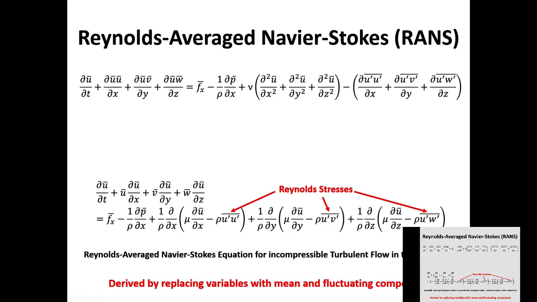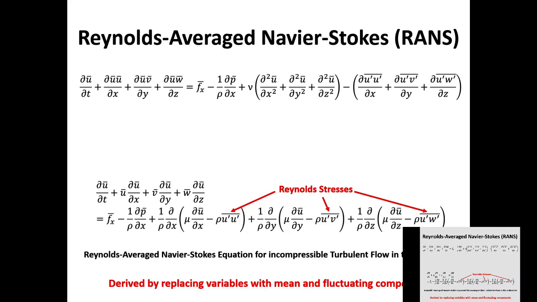What you do here is you replace your Navier-Stokes equation with a mean component and a fluctuating random component.